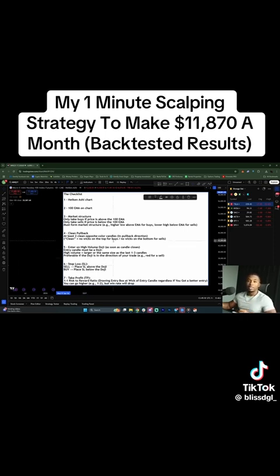This strategy is very systematic. You do not have to have a lot of intuition or any type of experience to know the perfect place to put your stop loss. It's very, very easy. You're putting it above the doji if you enter for sells, or below the doji if you enter for buys. Now, as far as the take profit, again, it is very, very simple.